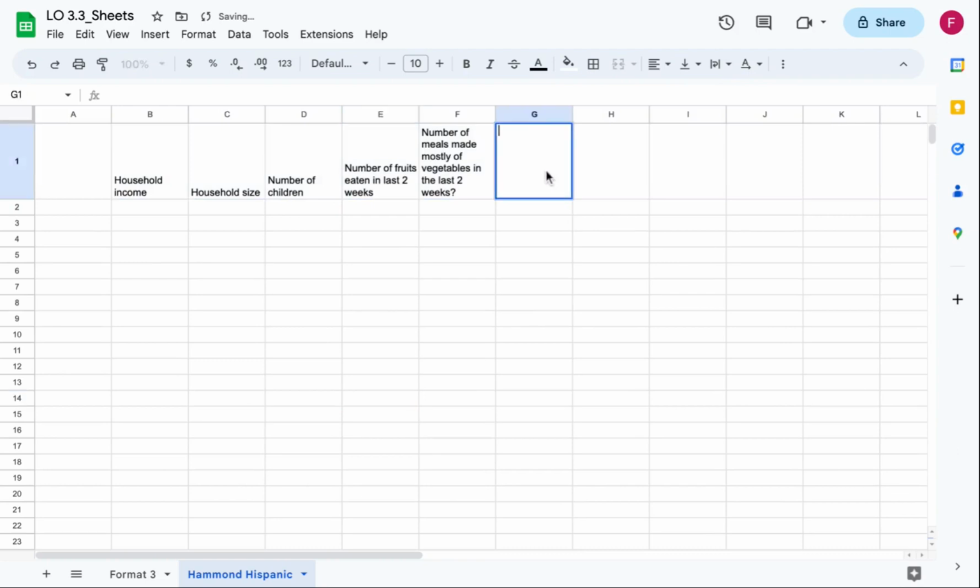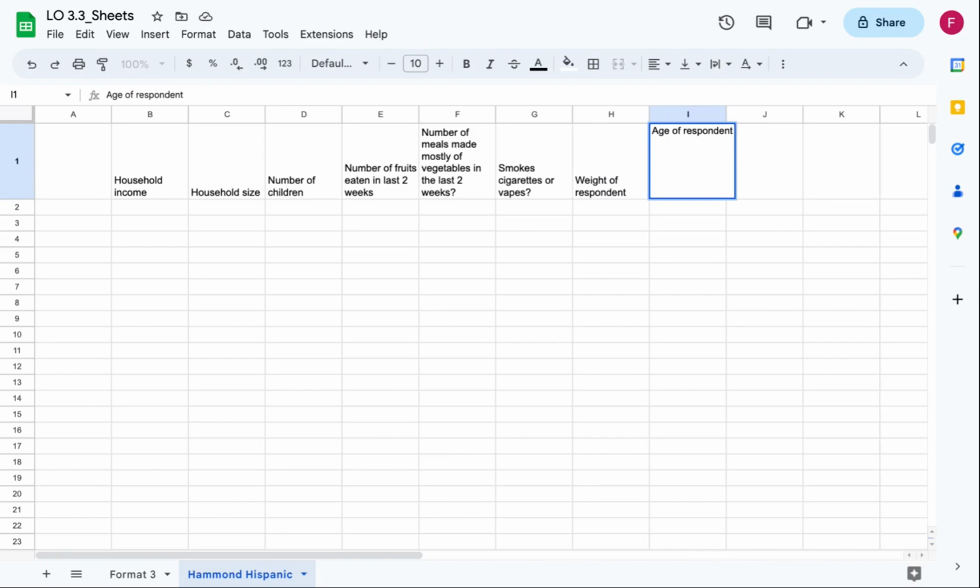Okay, so G now. Another piece of information that I want is the weight of the respondent, and that goes here, and age of respondent.